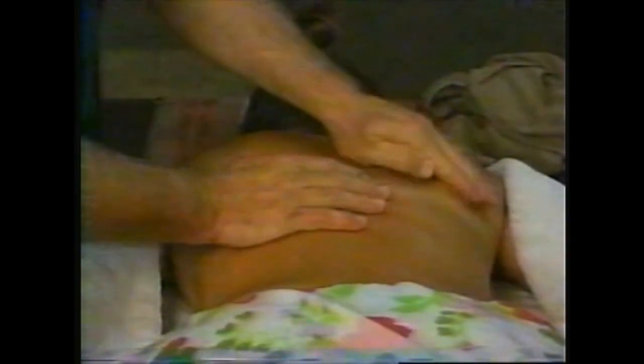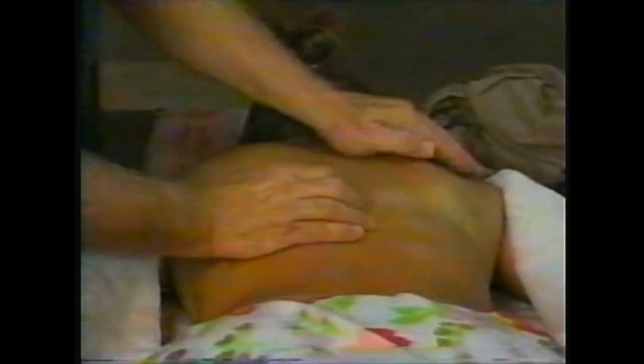And go around to the side, and there's a trick to doing this, and that is cupping your hands so that you can trap the air for the tapping on the back. As you do this, it's alternating, one and then the other. And as you do each one, the louder the sound, not a slapping sound with the fingers like that, but a cupping sound, like trapping the air.